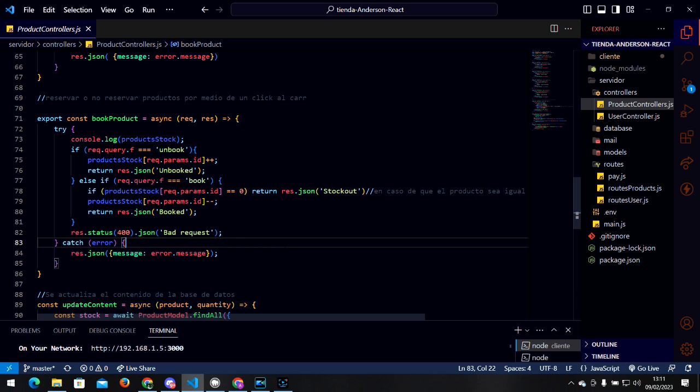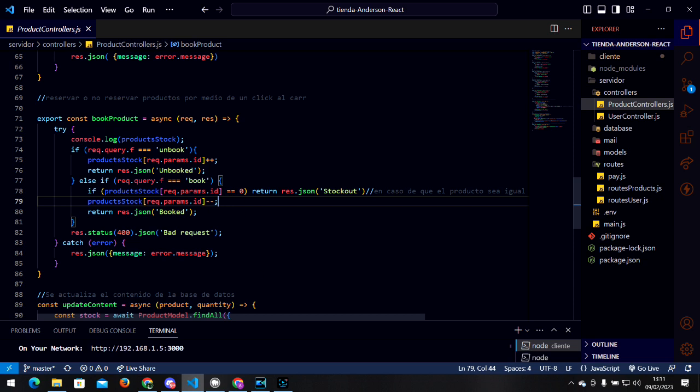So on the array you take one, and you make one less product on the stock. And if you delete the product from the cart, you're adding a product on the stock.